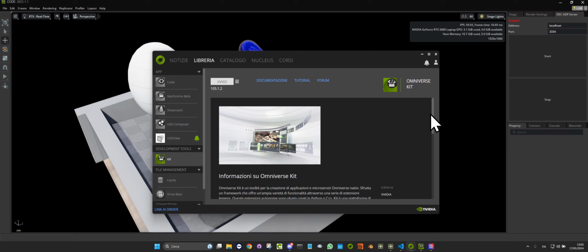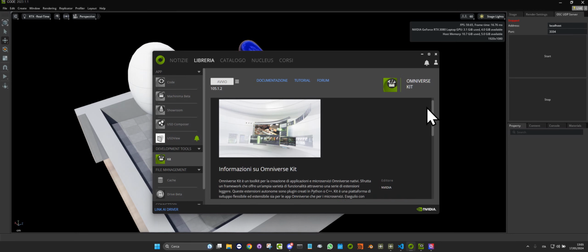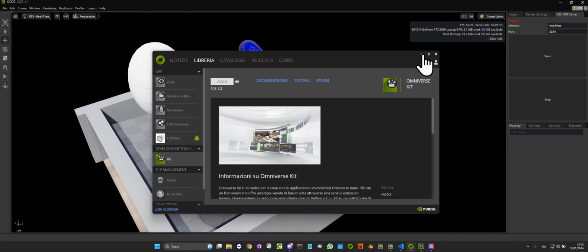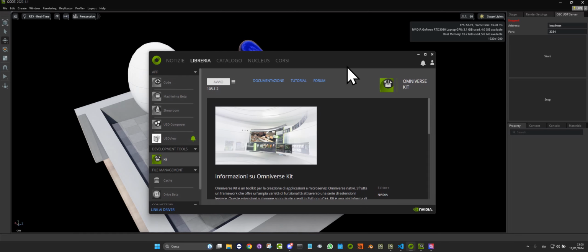I mean, when you buy an RTX powered GPU, you pay for those cores, so sometimes they're not used. So this software makes use of them because they are made by NVIDIA to use their new technology for rendering and simulation.